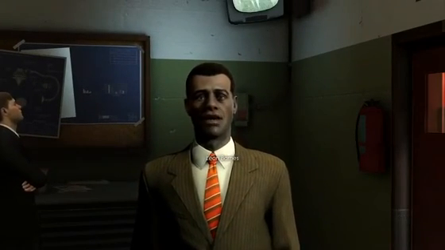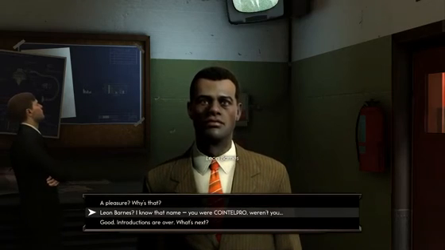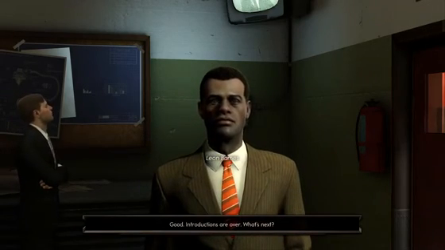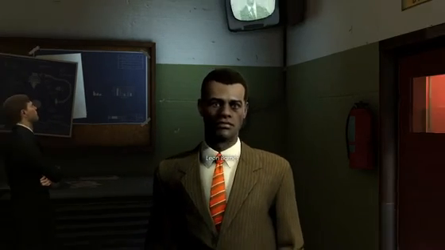Agent Carter, a real pleasure to meet you. I'm Agent Leon Barnes. So this guy's Agent Barnes. He can speak to the strengths and weaknesses of all the agents available to you with authority. Come with me and we'll get you set up for the field.